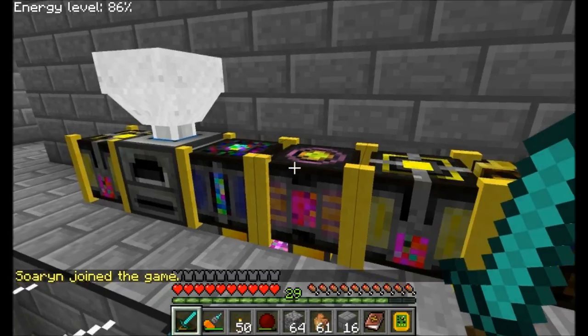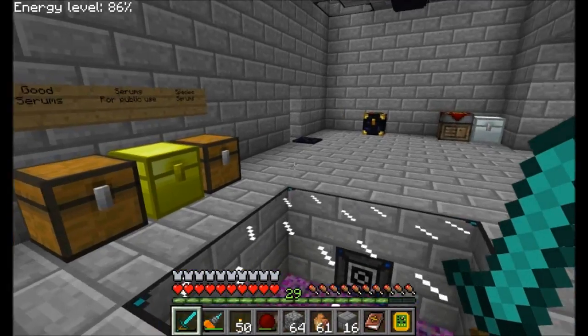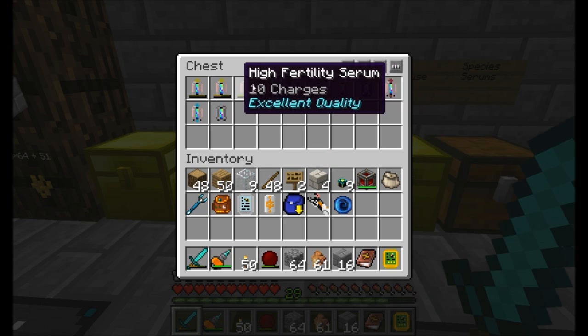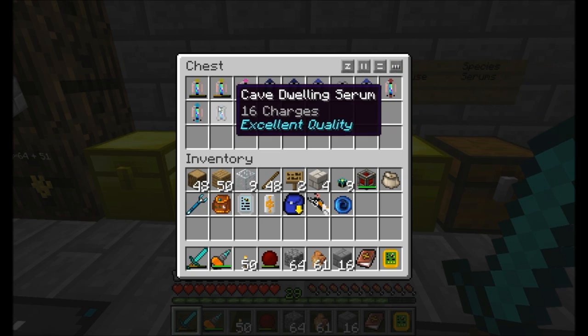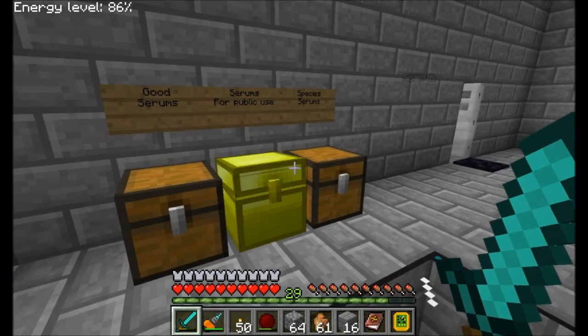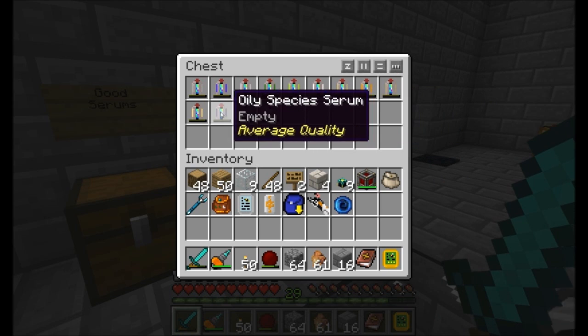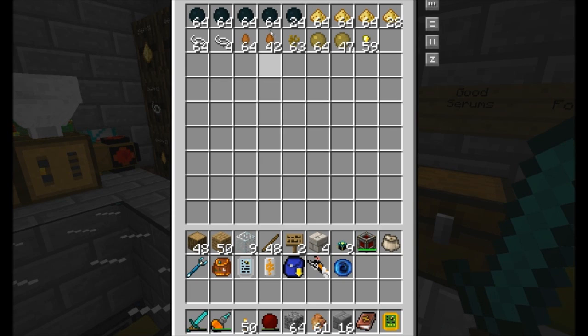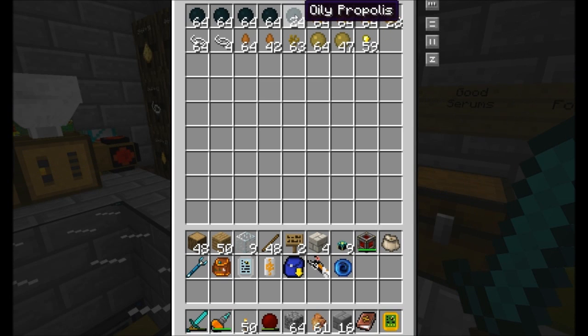Me and player have been doing a lot of fun stuff with the bee machines. You can see we've got a bunch of cool things in here. We've got some good serums here like nocturnal and rainfall, some cave dwelling, the temperature tolerances, and then I've got all the species of bees. So I've got my distilled species serum, and my distilled bees are making oily propolis. Not a terribly bad amount of it either. I think I got these guys up and running maybe last night, and so over the course of 24 hours, we got about this much.